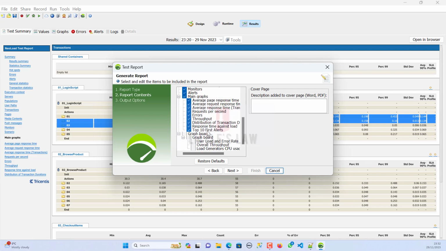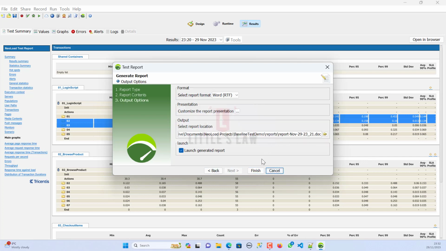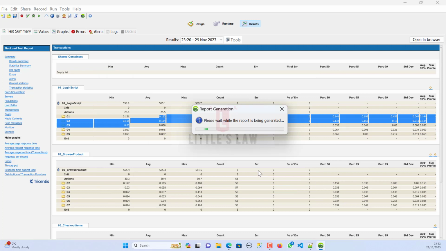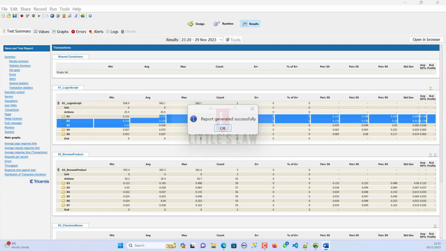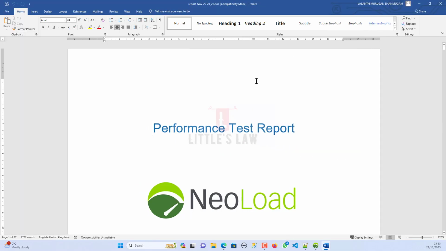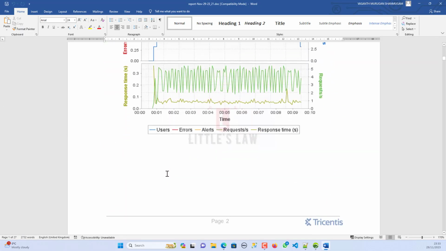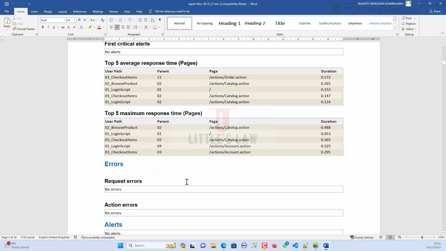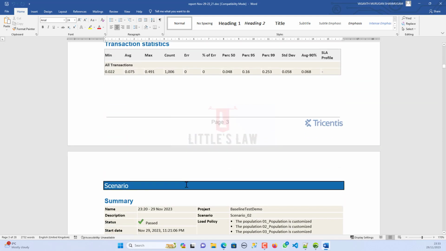You can add them to this report, click next, generate the report, and once you generate it, you can start comparing them and understand how well things have gone with your results. Whether it has improved, decreased, or needs any improvement, you can check all those things.